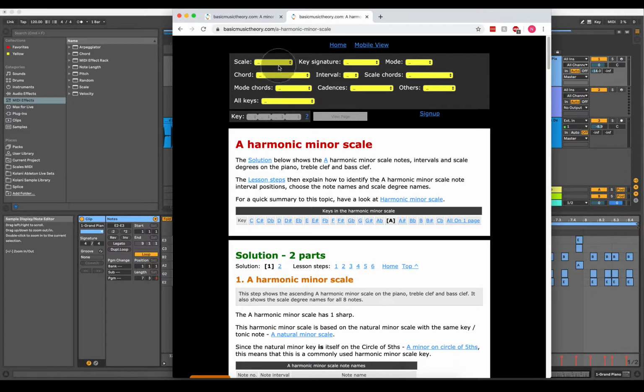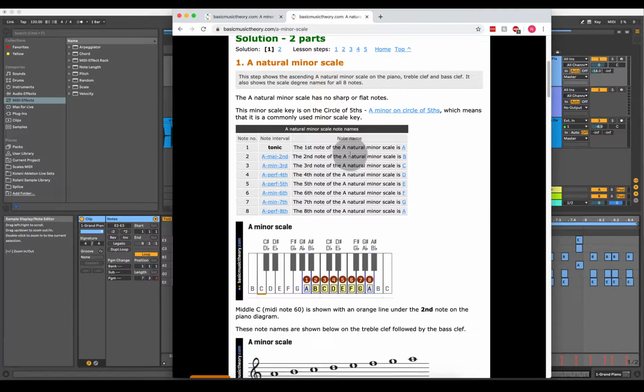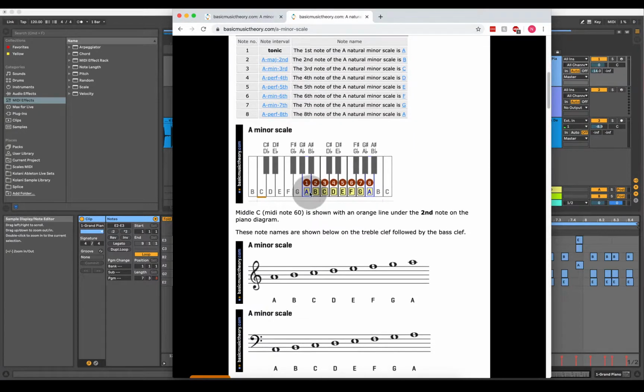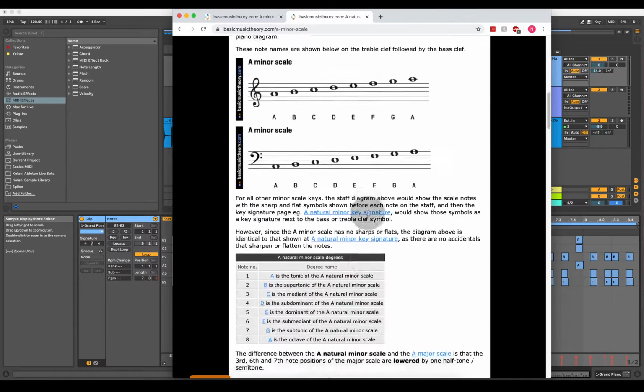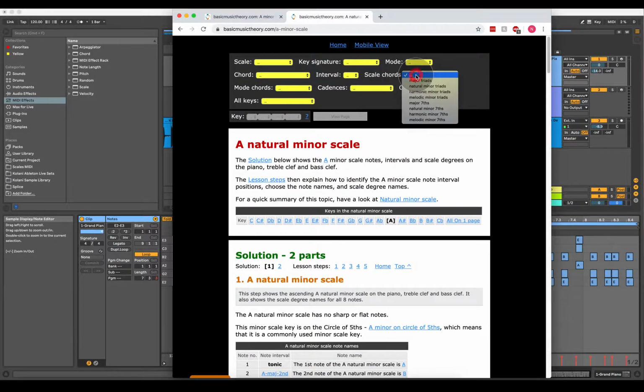What you could do is here on the menu, you could select the type of scale, so natural minor, which key you'd like. So let's go for A, view page, and it will go through all the information. So this is all the scale degrees, all the notes within the A minor scale, and a lot more information about it. You could also select scale chords, so we could go with the natural minor triads.